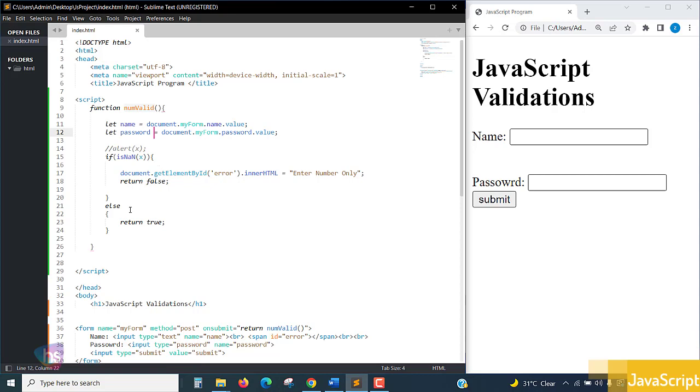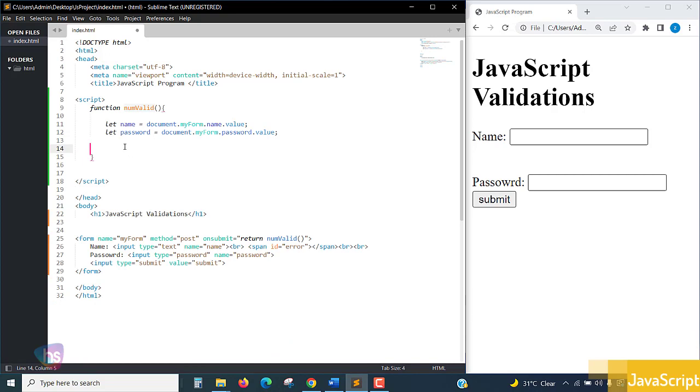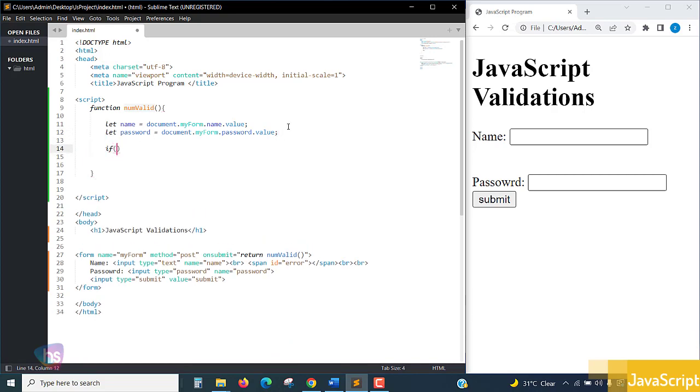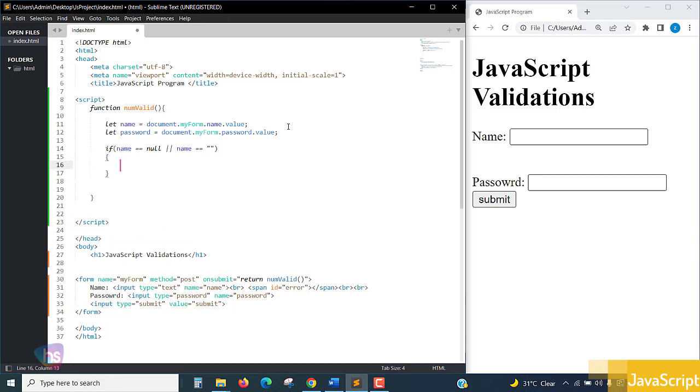Now what I am trying to do is, I just remove this code and I'll write fresh code. So if name equal to empty or null, by putting an or condition, name equal to empty string, when it happens it should give an alert.